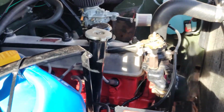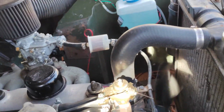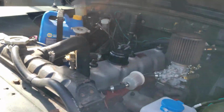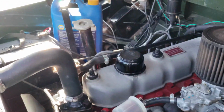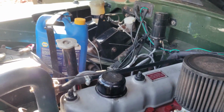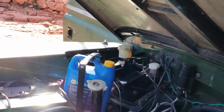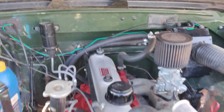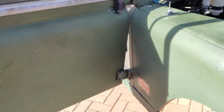And let's see, it runs just beautiful. Very smooth. No hesitation. Runs really, really cool. I just changed the thermostat, thinking it was not correct, but it is. Everything runs great. No issues. New coil. The grill is not the plastic one. I dislike those, but it's just preference.